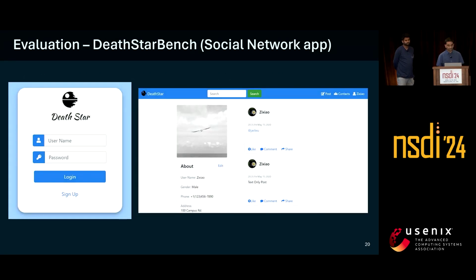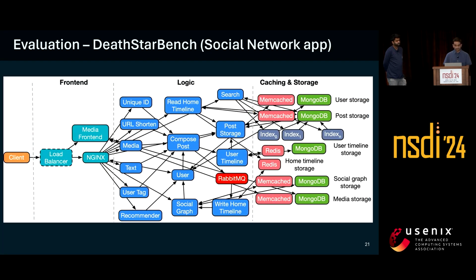We evaluate the effectiveness of hybrid bandits on the DeathStarBench social network app in one of our experiments. Just to give context, the social network app has 28 microservices that together implement several features of real-world social network applications. The constituent microservices include Nginx, Memcache, MongoDB, Redis, as well as microservices that implement the logic of the application, each of which has numerous parameters of different types. All these things make the social network app a good benchmark for our experiments.